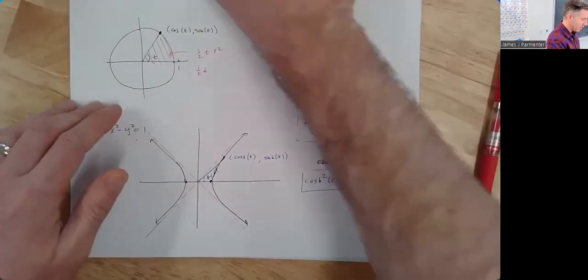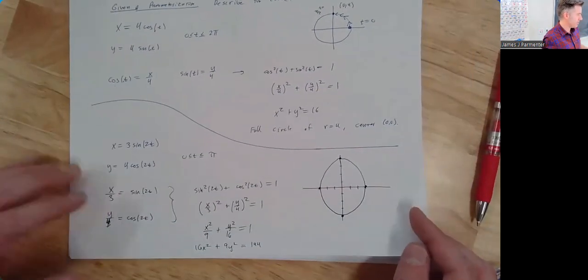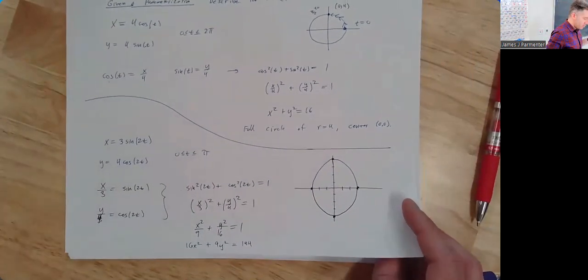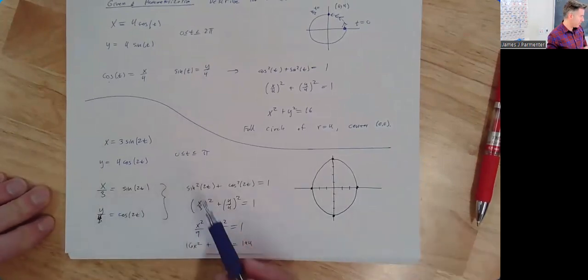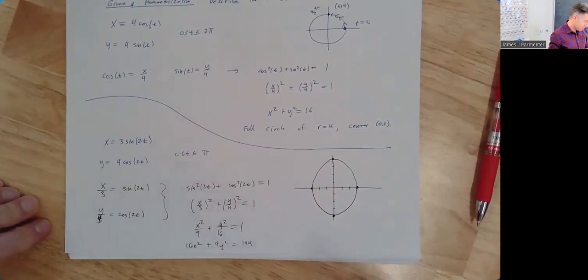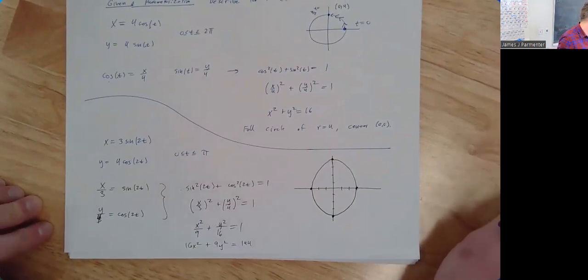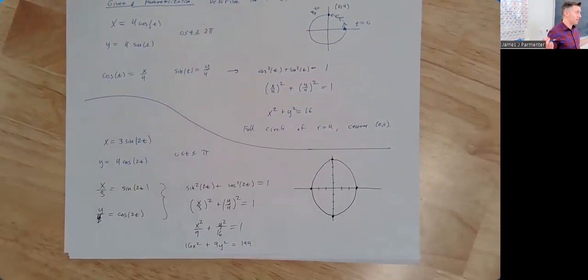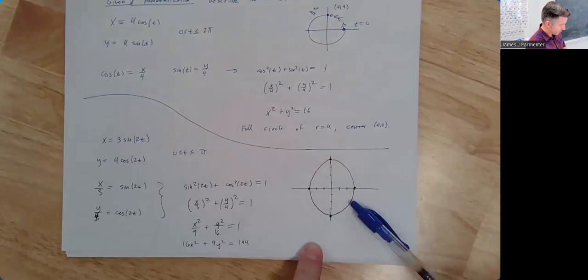So the thing I would say is that if you've got x and y equal to sine and cosine, usually it pays to isolate the sine and the cosine and then square both of them, add them together to see what you've got. So x doesn't always have to be cosine, it could be sine. Usually we default to making it cosine, but it's totally possible that x could be sine and y could be cosine, and you still have a circle. Or maybe an ellipse, if the coefficients are different.